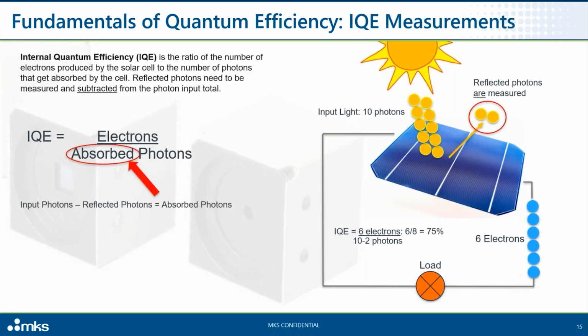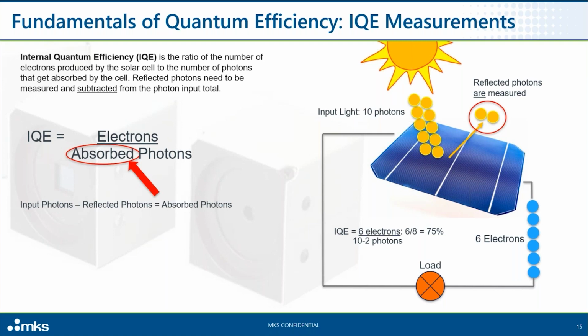So the IQE is really getting down to how the actual cell is performing. It's trying to figure out what the efficiency of the cell is, and to then remove some of the other aspects like the glass losses and reflections, to really understand how your chemistry is working. So the IQE is the ratio of the number of electrons produced by your solar cell, but you're also very concerned about how much of those photons are being absorbed by the actual cell.